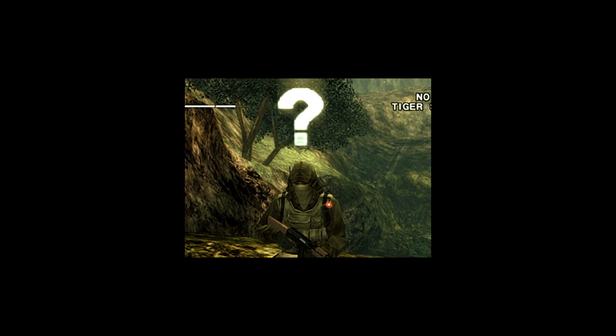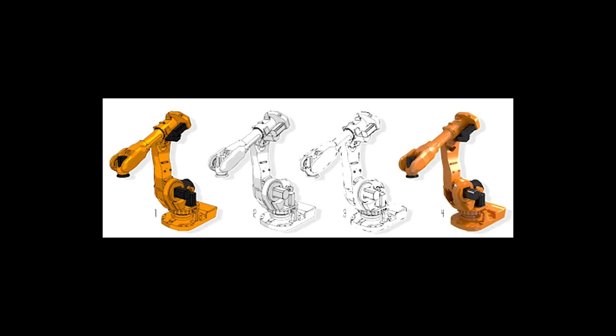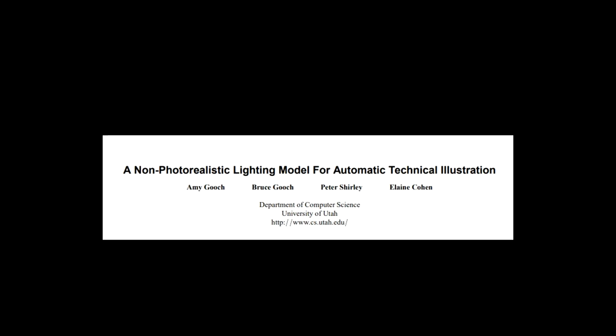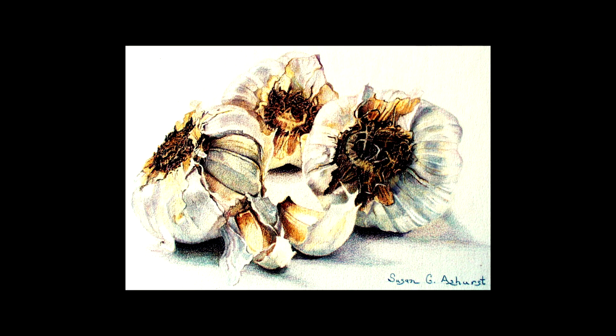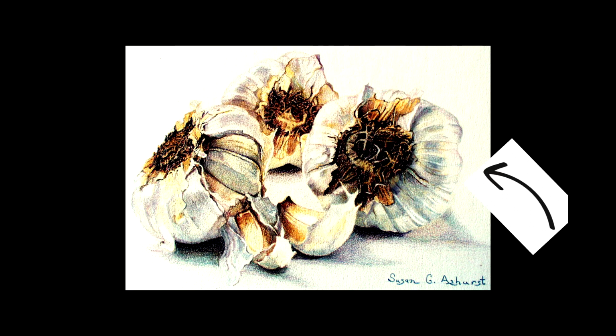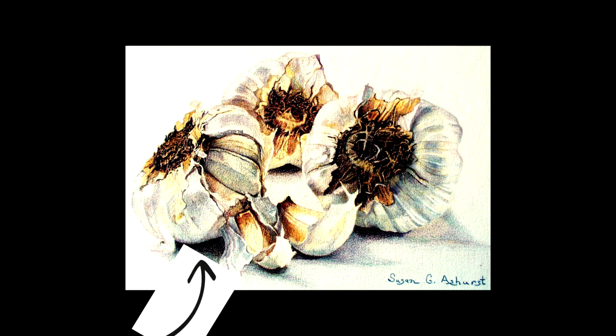But before I can explain to you how it works, we need to ask ourselves a very important question. What is Gooch? Gooch is a non-photorealistic lighting model that aims to recreate the way technical drawings are made. It was first described in the 1998 paper called "A Non-Photorealistic Lighting Model for Automatic Technical Illustration." The difference between a regular Blinn-Phong shaded model and the technical drawings are well-defined edges and the absence of fully unlit regions, allowing us to perfectly see the object's geometry and, well, edges.